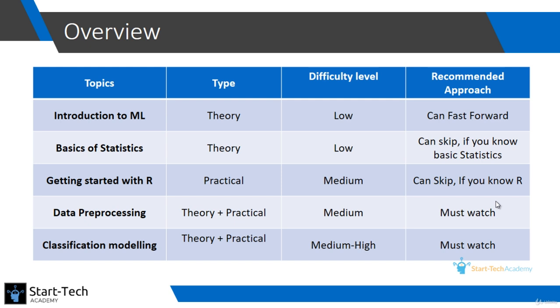The next two sections are extremely important. Data preprocessing is something very few courses or books cover, whereas we believe that this is the critical step which separates a good model from a bad model. In fact, a data scientist's 70 to 80% of time is spent in doing data preprocessing. In the last section, you will learn how to run the analysis and interpret the results.